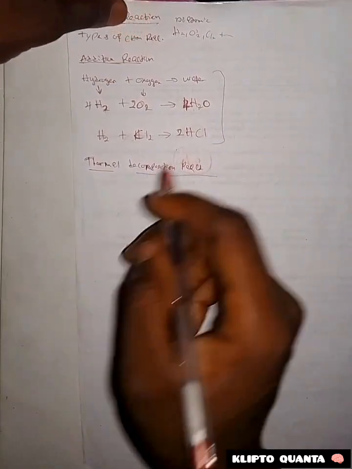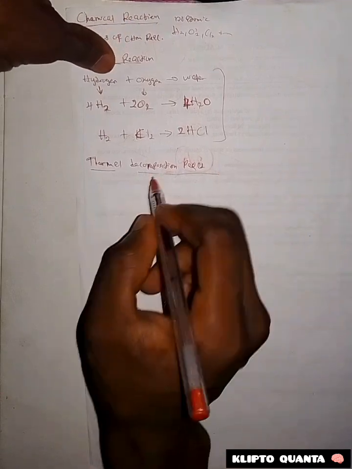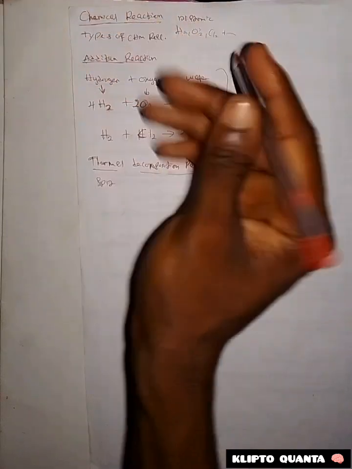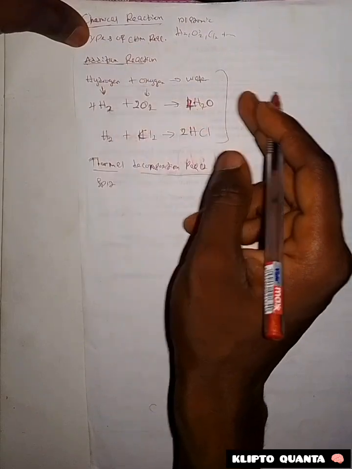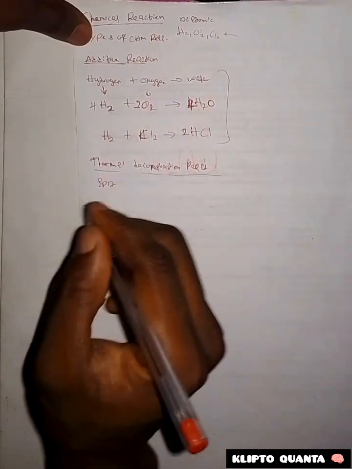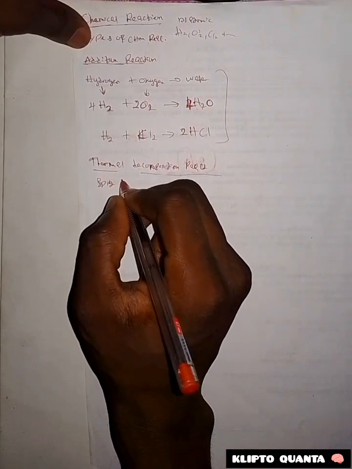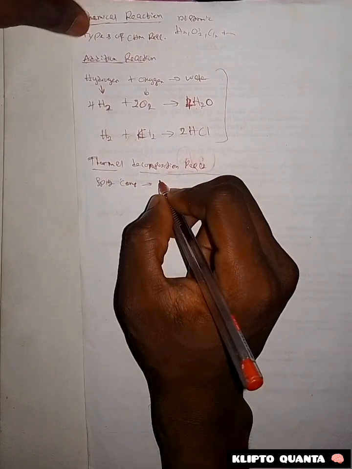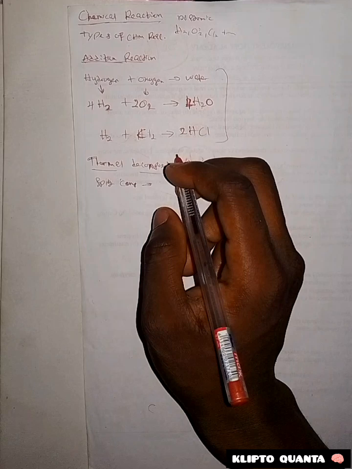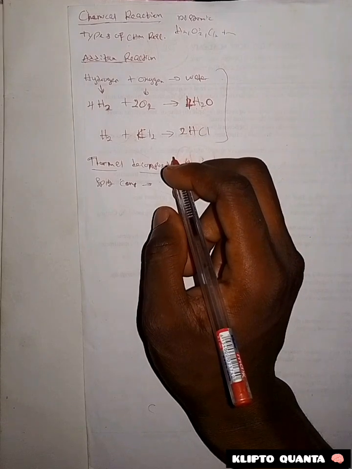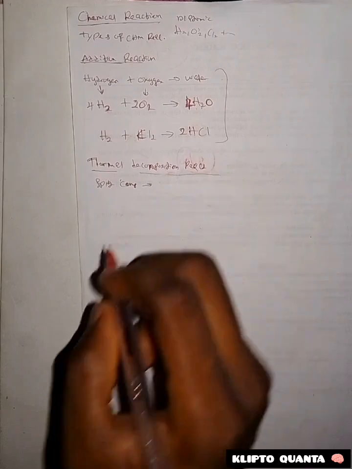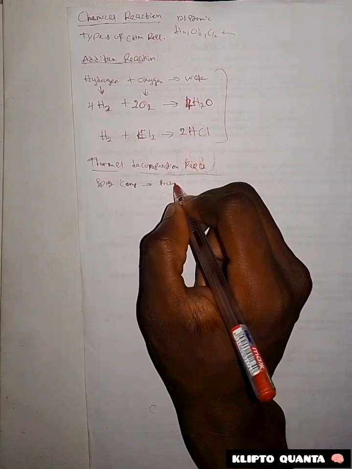Do not forget. So the decomposition means when you split, and this one means when you add two molecules together and it gives us a product, a compound. And this one, when you now split that compound to give you at least two elements, or you say two products, let's just put it that way. Now let's assume it gives us a product.